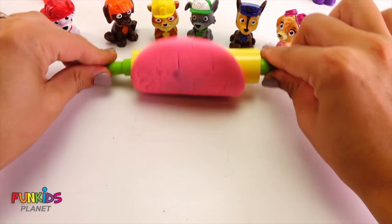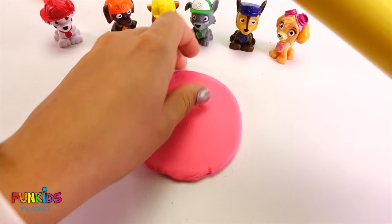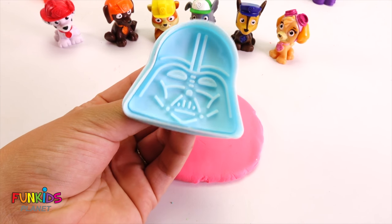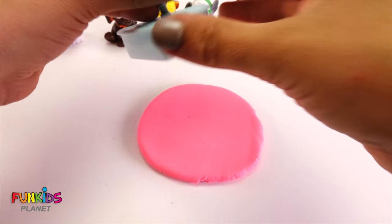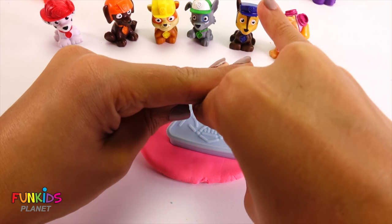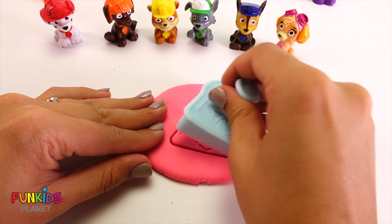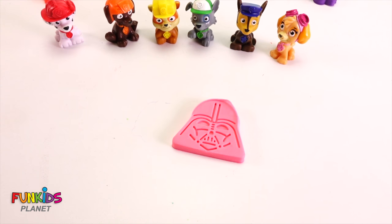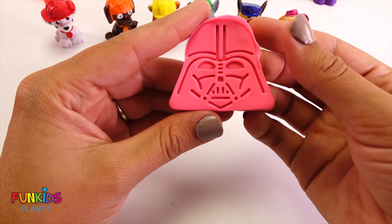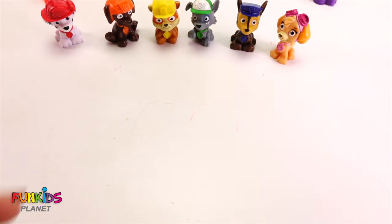Do you know who we're going to make pink? It's going to be funny. It's Darth Vader. Here we go. Dun, dun, dun. Look at that. It's Darth Vader. And he's pink. It's really funny. Okay.